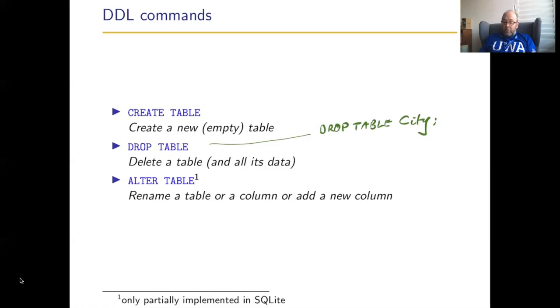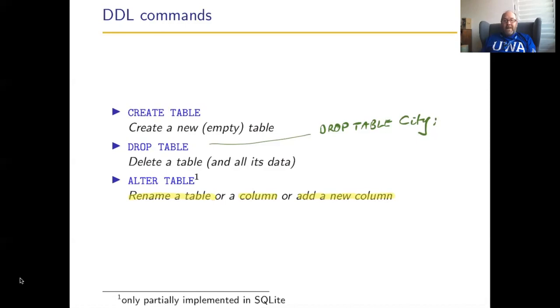The other thing you might want to do is alter a table. You've created a table, maybe you've put some data in it already, and now you've decided that it's not exactly how you want it. So alter table can be used for 2 main purposes. You can either rename a table, rename the whole table, or you can rename just a column, or you can add a new column to the table.